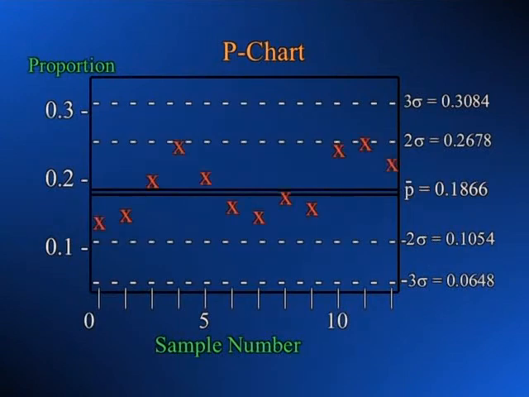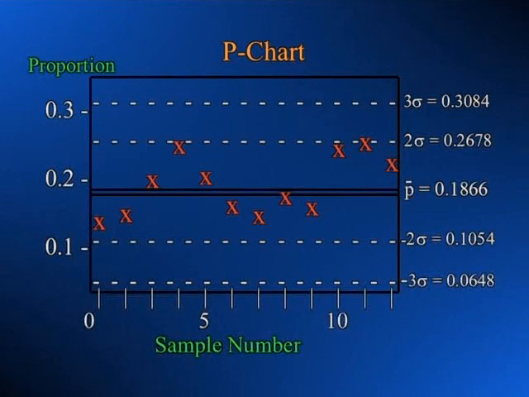And now we look for out-of-control signals. We can pretty easily see from this P chart that we don't have any of the out-of-control signals. We would be looking for out-of-control signal number 1: 1 point falls beyond 3 standard deviations on either side. Well, no, we don't have that here. Signal 2: a run of 9 consecutive points on one side of the center line. No, we don't have that either. We have 4 on one side of the center line, but we don't have 9.